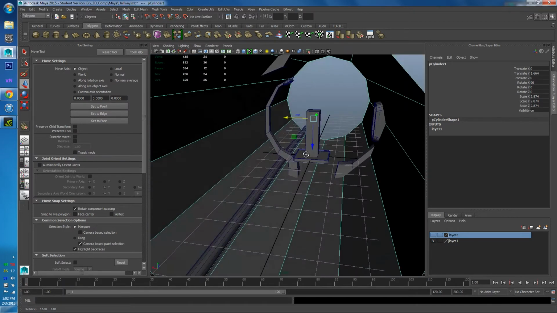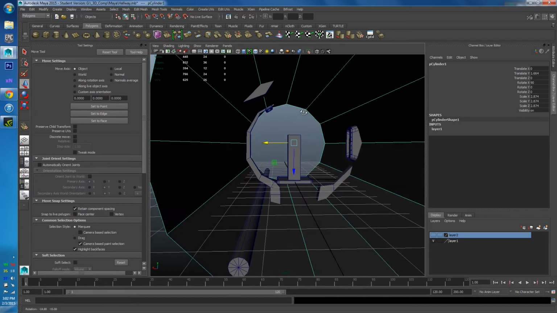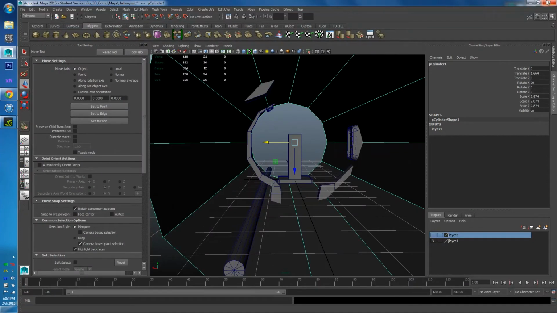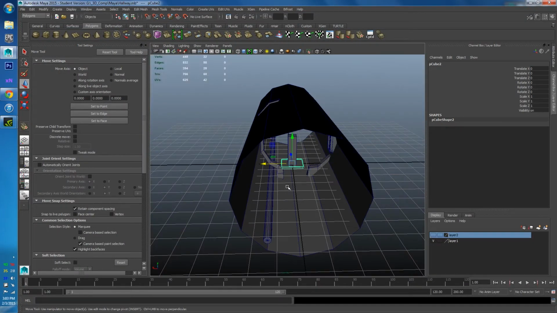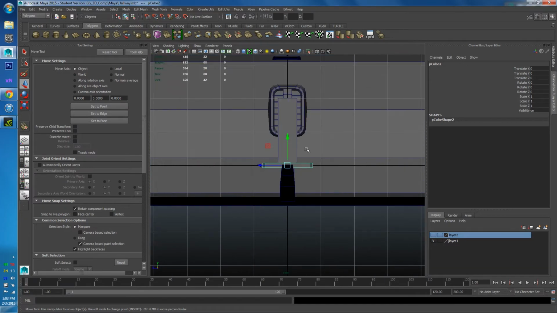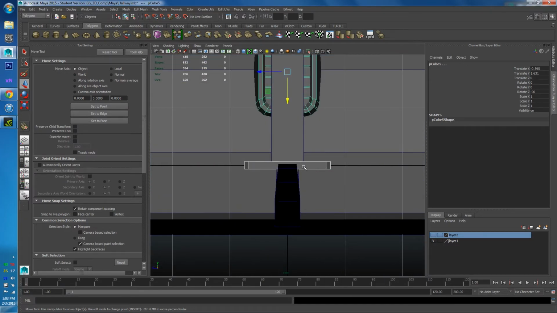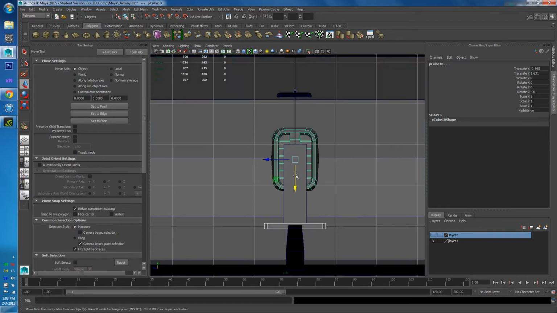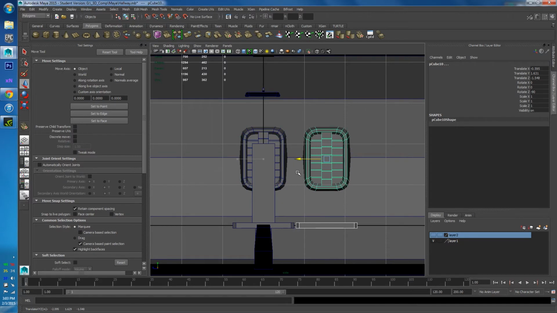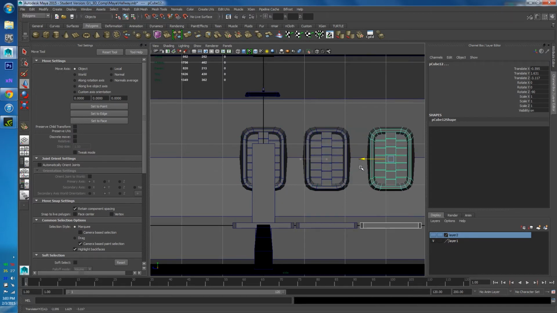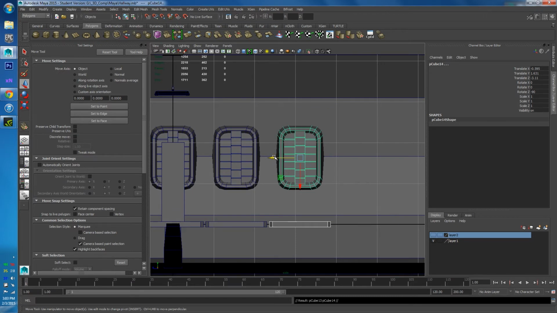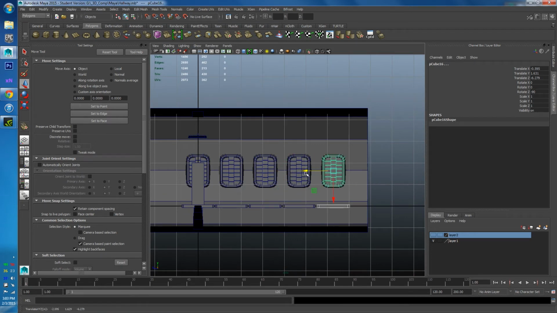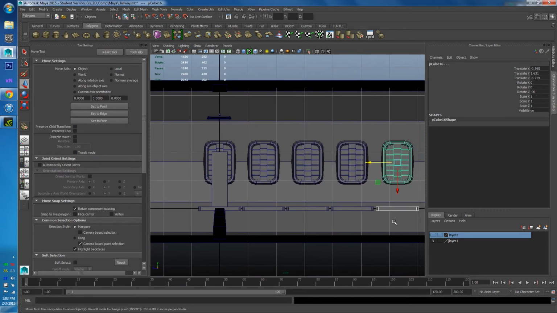Okay, so what's the next thing we want? I guess the last thing to do would be the railing, but let's wait to do that. Let's go ahead and start setting this stuff up. So I'm going to go into my right view. What I'm going to do is select both my floorboard and this wall piece, and I'm going to duplicate it and move it along. Duplicate, move it along. Just going to keep going down. I'm not worried about precise measurements right now. I'm just kind of eyeballing it. This is just a test to make sure that everything's kind of the right size.